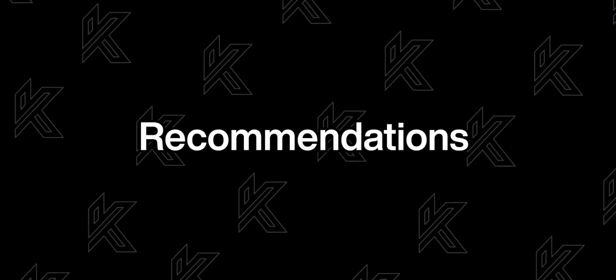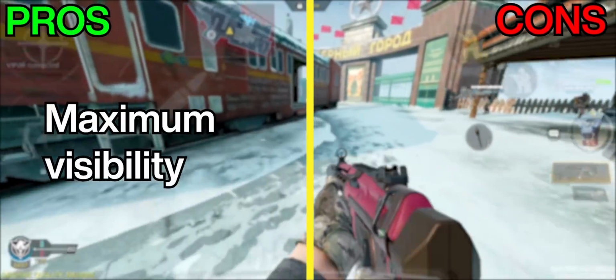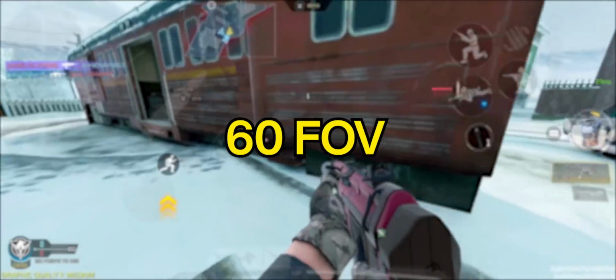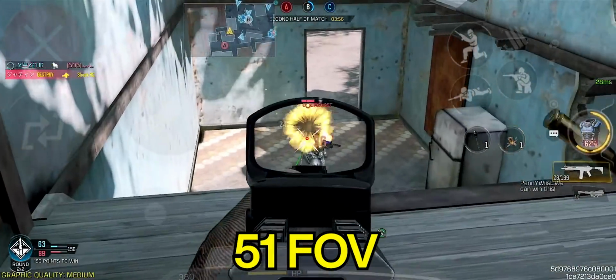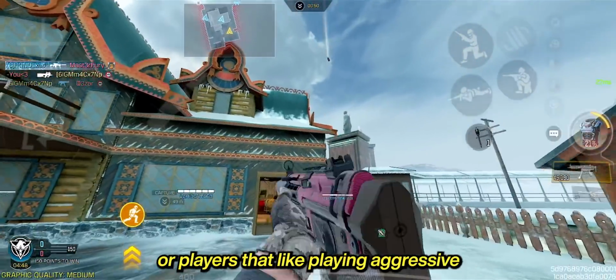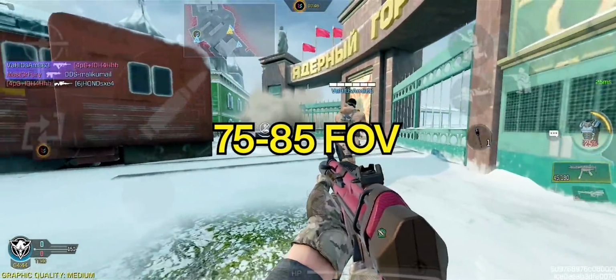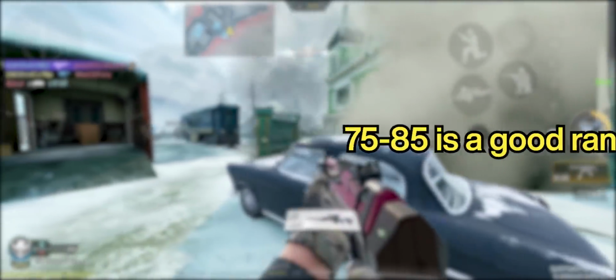I do have a few recommendations on what FOV you can use and start with. If you want the maximum visibility while accepting that it will feel slow, 60 FOV is the lowest I would personally go, as 51 would be too low of an FOV to begin with. For entry players or players that like playing aggressive, a higher range of 75 to 85 would be great. You could go 90 if you wanted to, but that's a good range to start with if you want a wider field of view.